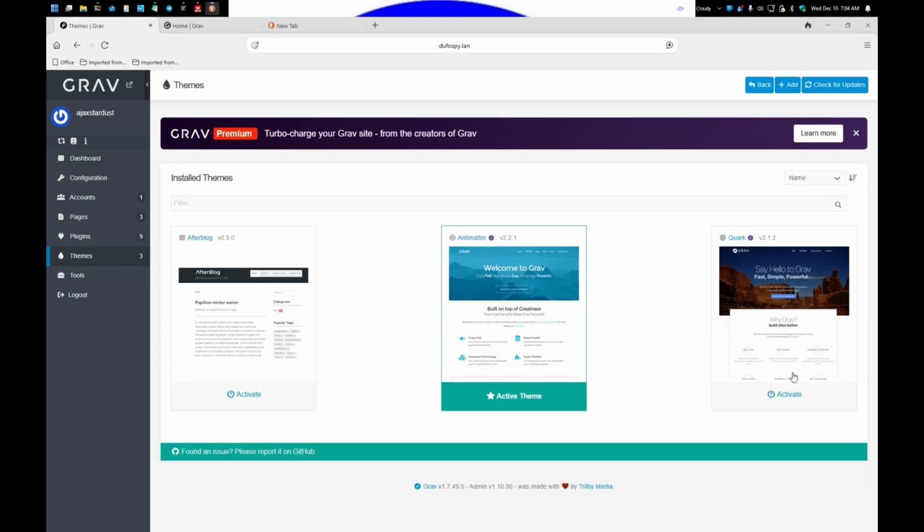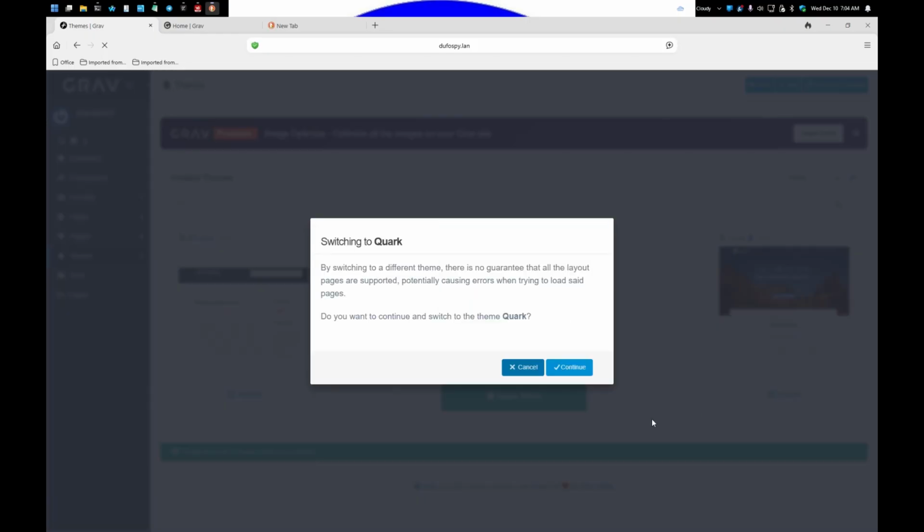Okay, so it comes with this theme called Quark. So this is your little themes interface where you can install various themes. You click add to do that, but right now I want to show you what Quark looks like because I didn't have it on the default theme, because that's exactly what I was just now playing with before you came over.